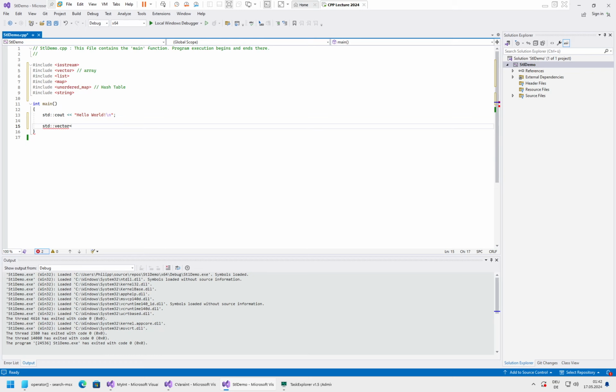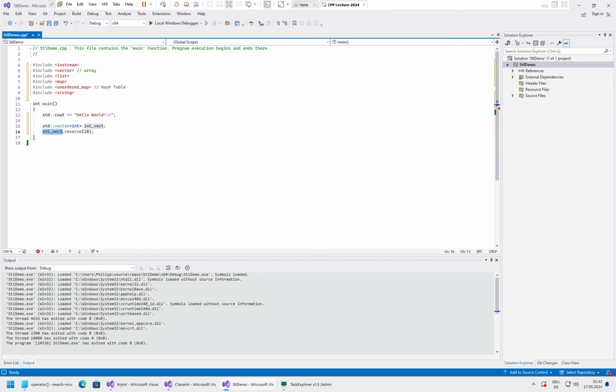We will only specify a type, so let's say we want int, and then of course we provide a name, int vector, and it starts out as a vector without any size. But if we know how many elements we want to add, let's say we want to add 10 elements, we can reserve 10.